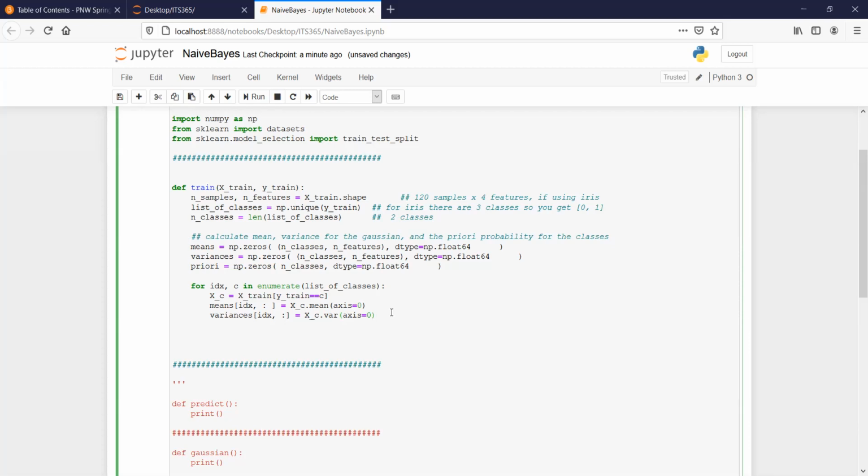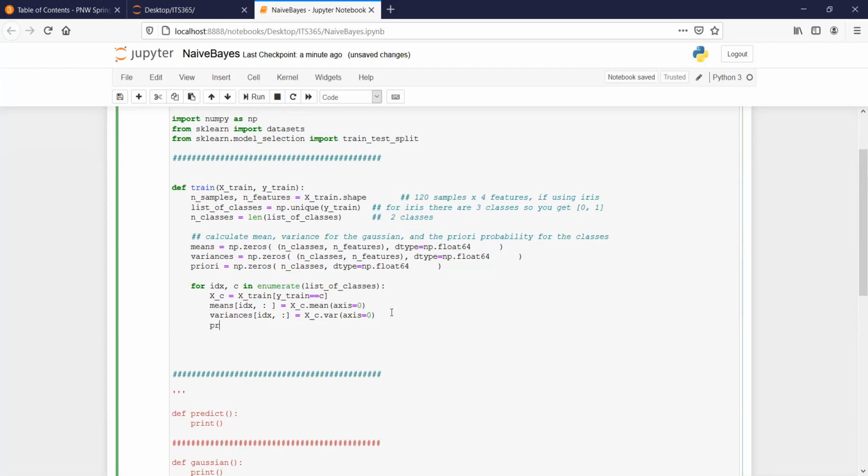All right, and then the last part of this is the priors. And that's just the frequencies, if you remember. So for this one, we don't need, remember, it just had IDX, right? Prior is just a vector of 2. So then we just need IDX, and then we're just going to say X again for only samples that belong to that class, XC. We need to calculate the frequency. And what is the frequency of that? It's super easy, right? It's exactly what we discussed last week.